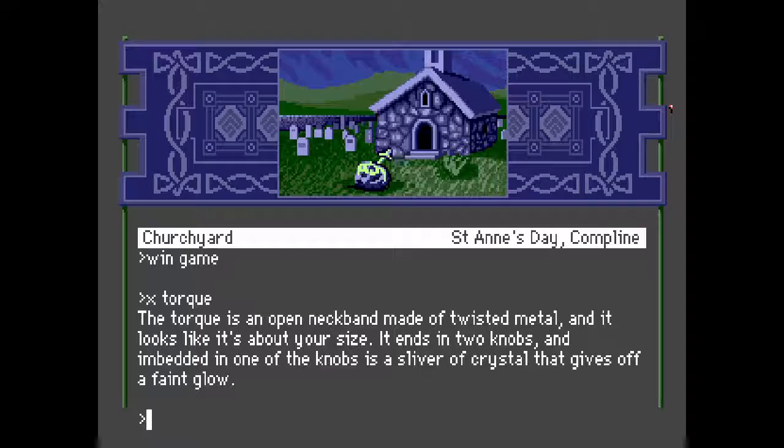The torque is an open neckband made of twisted metal, and it looks like it's about your size. It ends in 2 knobs, and embedded in one of those knobs is a sliver of crystal that gives off a faint glow.